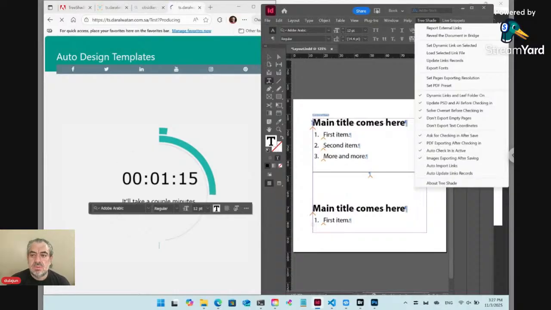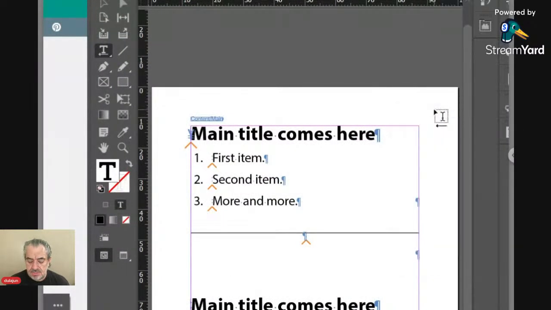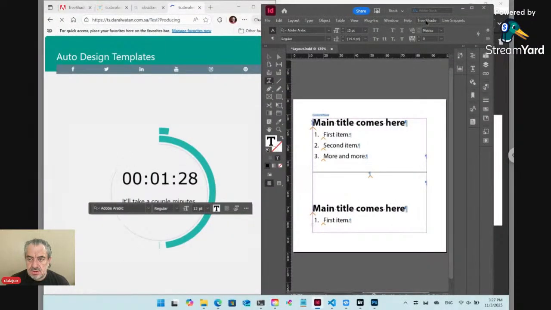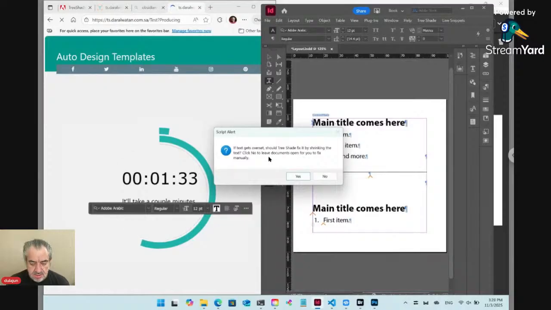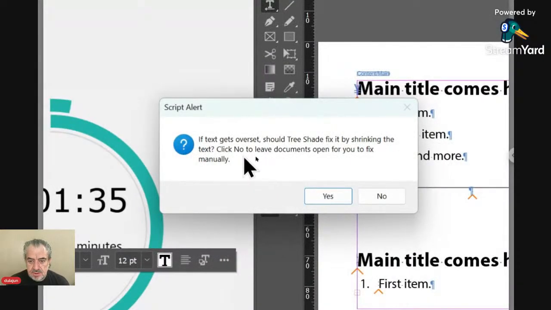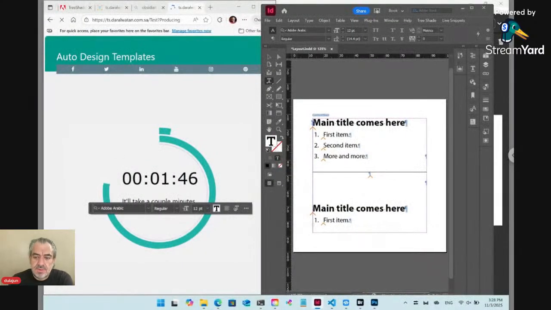leave the document opened. So let's uncheck the option, this solve overset before checking in, uncheck, then check again. And for this question, click no to leave the document open. So we don't want to click no, click yes to solve the problem automatically. Okay.